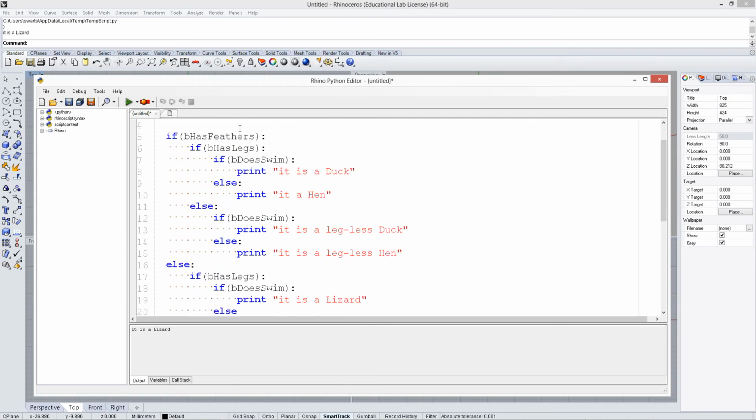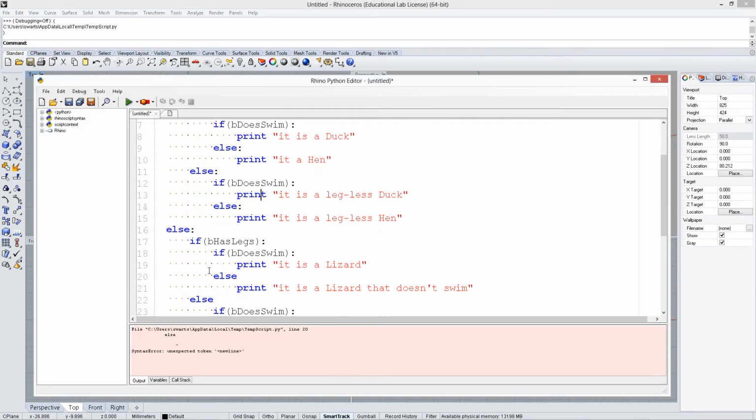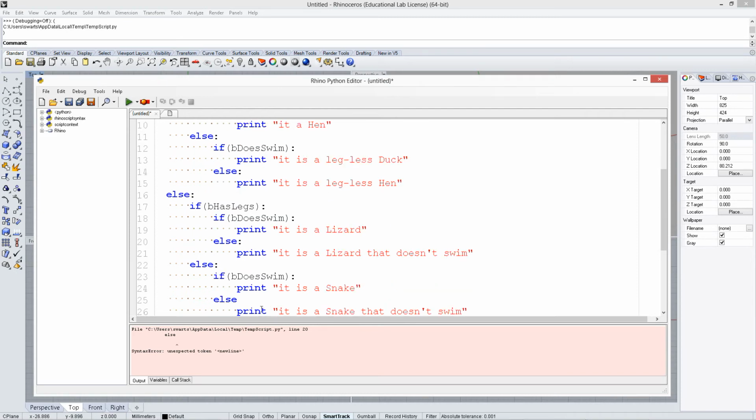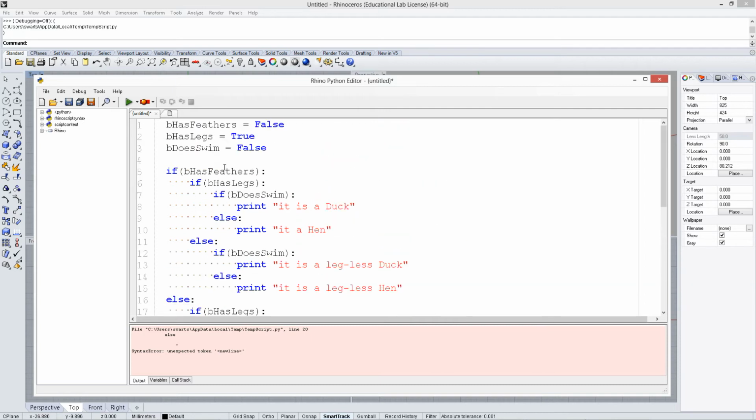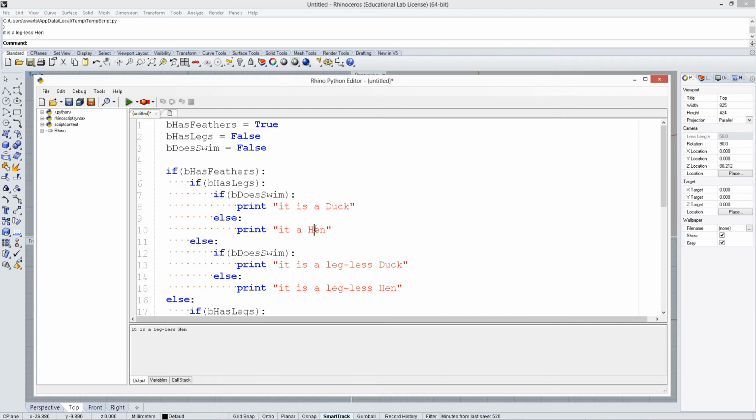Because there are 3 different booleans, there are actually 8 different possibilities of outcomes. So if we hit run, line 20, need a colon, forgot all my colons on the else. Play. It is a lizard that doesn't swim. Doesn't have feathers, does have legs, doesn't swim. Let's say here true, false. It is a legless hen.